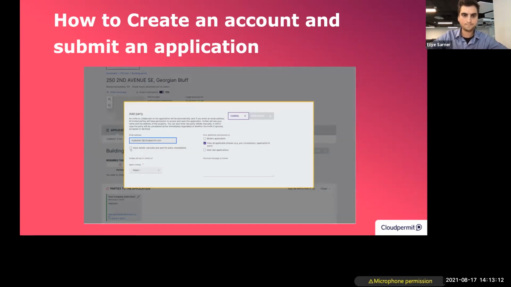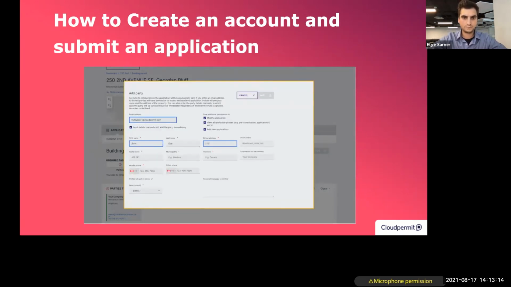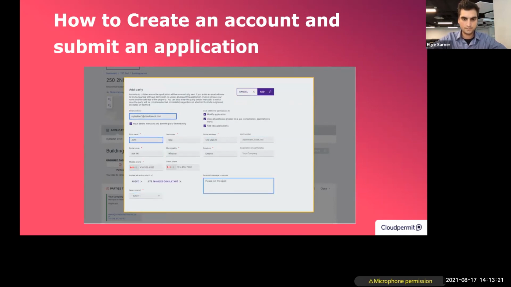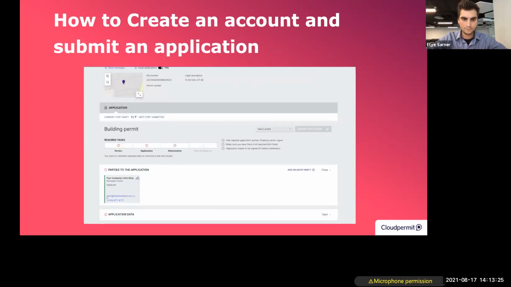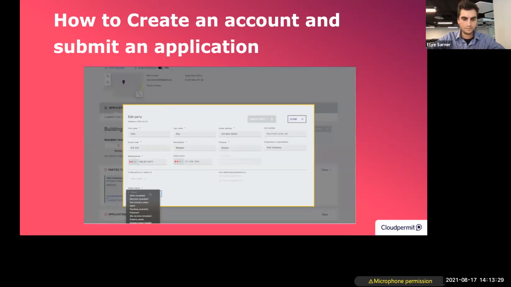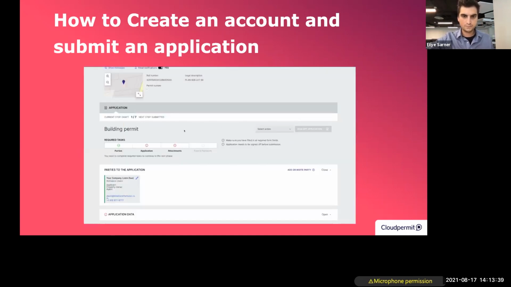Input their email address, select which roles they're acting as, give them any additional permissions, and input a personal message if you'd like. And when you're done, click the Add button. If you're acting as all required roles, click the pencil button at the top right of your name and add all and any applicable roles you're acting as. Once you've successfully identified all required party roles, you'll be presented with a green check mark under the Required Tasks section of the workspace.